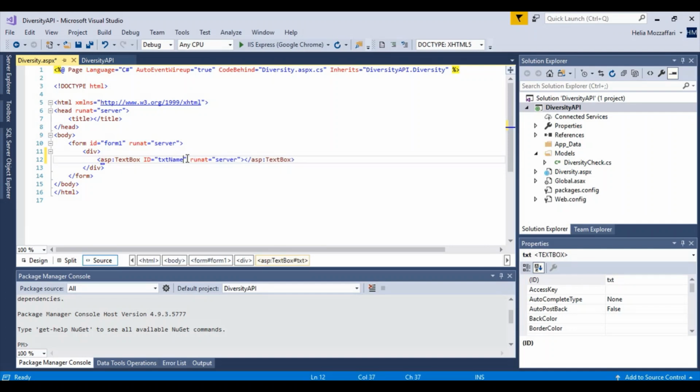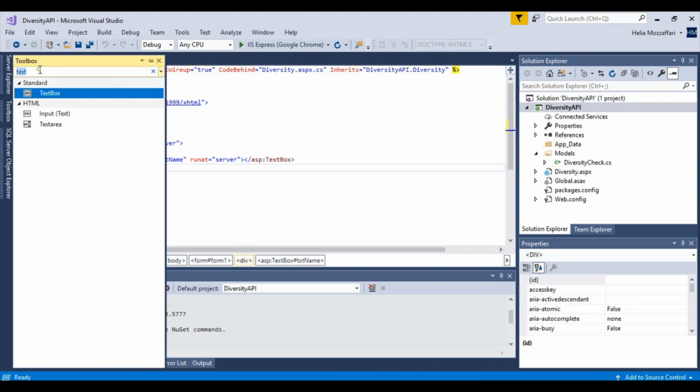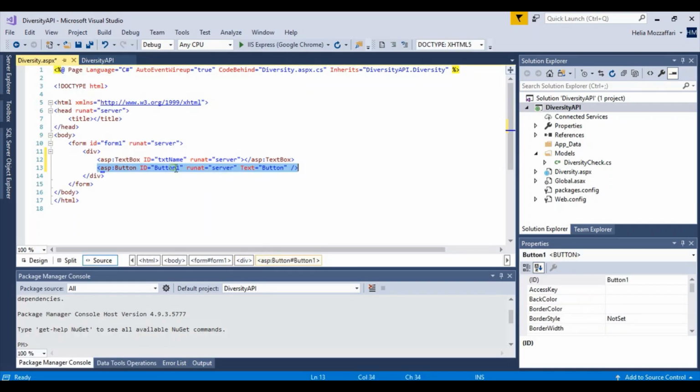So the first thing that I'm going to create is a text box to get the name. And then the other thing that I'm going to be adding here is a button to send the information to the API to make a request.